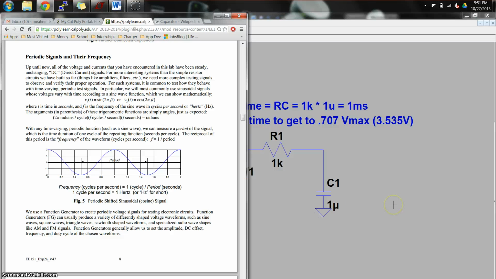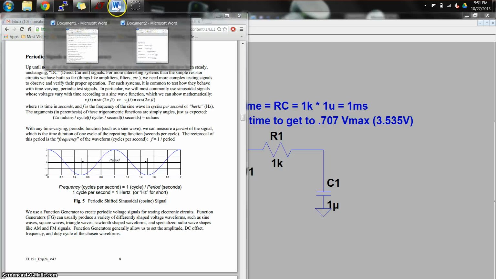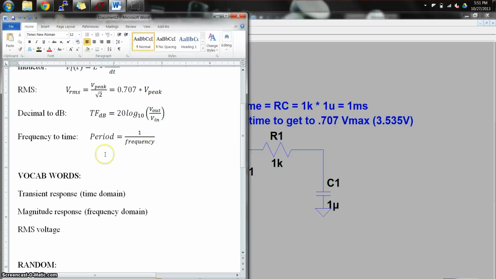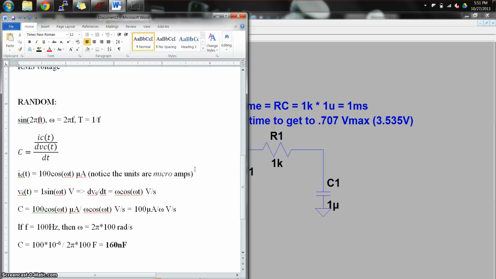Next, let's talk about period and frequency real quick. If you haven't learned in math class at some point, period and frequency are directly related to one another. Here's the equation I have: sine of 2 pi f t, where f is the frequency and t is the time variable. I can also replace this 2 pi f with omega, so sometimes you'll see that. The period is just equal to 1 over the frequency. If somebody gives you a sine wave like this, you should be able to identify the frequency or the period.